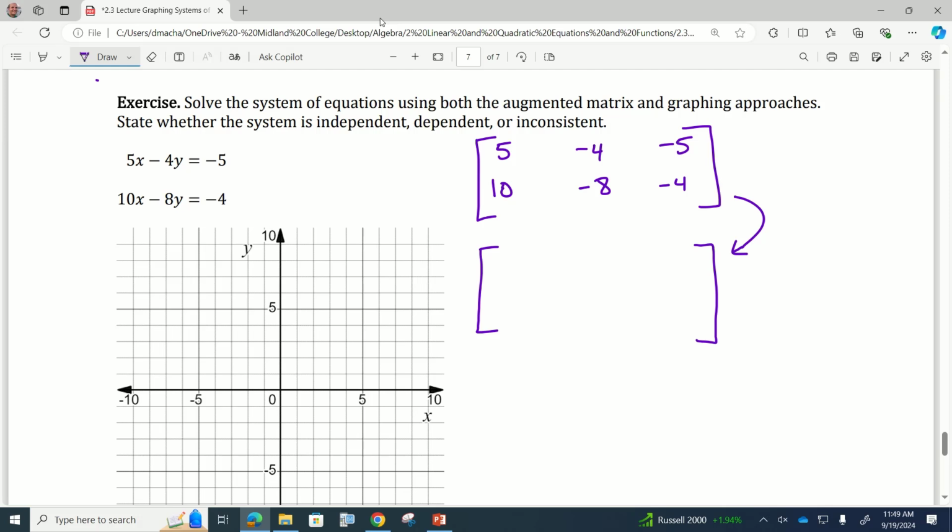The next thing you could try is, what if I took row 1 and I divide row 1 by 5? But I don't want to do that because I don't want to get negative 4/5. I don't want to get any fractions. So let's not do that. I have to give up on the 5, and I'm moving on. I'm thinking about the 10. I think, is there any way I could make that 10 into a 0?